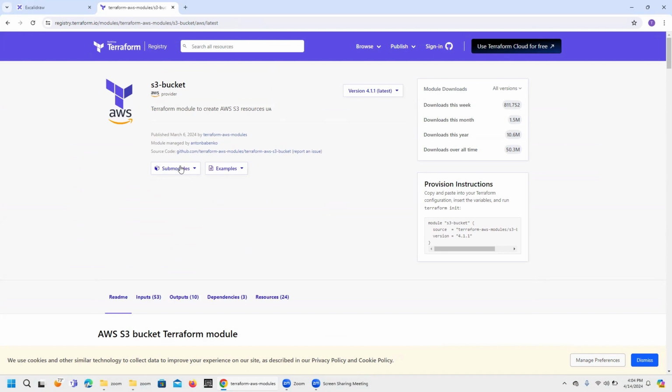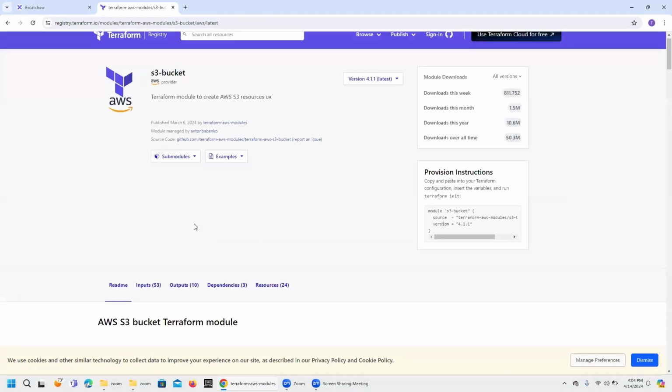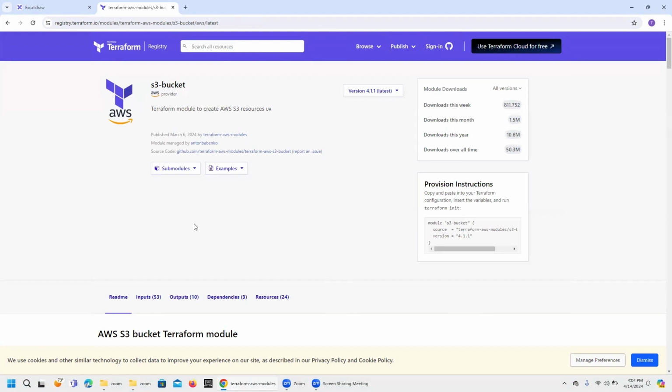So that's an overview of Terraform modules, and how you can use them and follow the DRY principle of reusability and readability. It's very easy to understand. I hope this video was helpful and gave you an overview of Terraform modules and how you can use them in your day-to-day projects or when creating infrastructure.